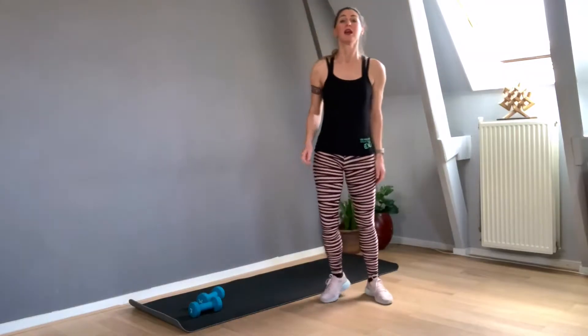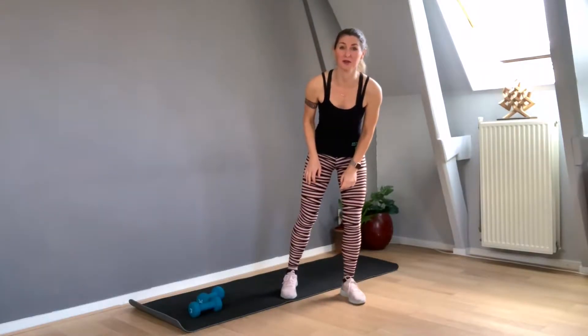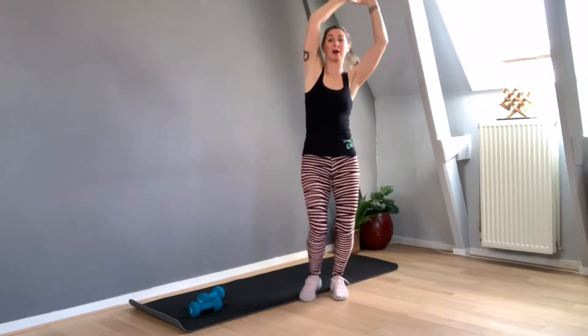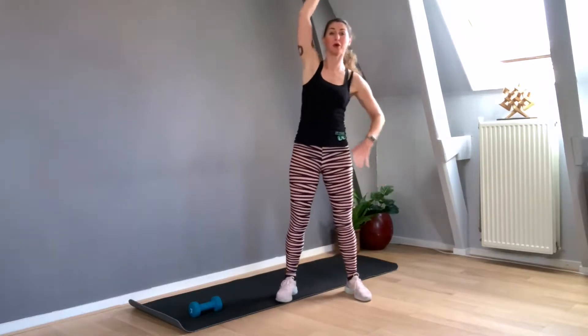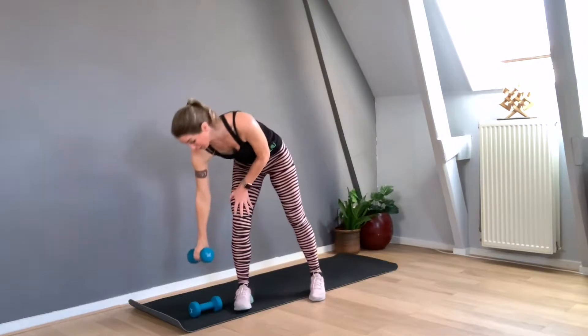Just stand up. Watch above you — if you have some lamps you don't want to knock them off the ceiling, so please be careful. Put your two hands up, and what I'm going to do is pull my right elbow to my right knee and I'm opening my knee. Of course some of you can't do the jumps, so in that case I want to invite you to do it with a little dumbbell and just do it standing up.